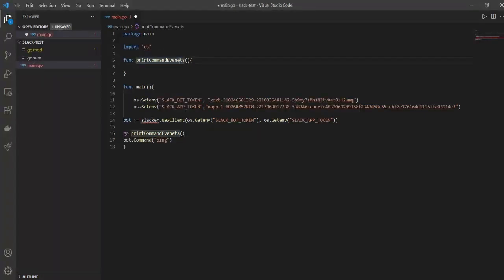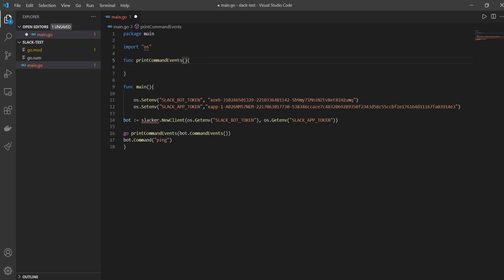The spelling here is wrong, so just remove this extra E. And here we're going to pass bot.CommandEvents. All right. So whatever commands I pass to my bot, I also want them to show up in my terminal so that I know everything is working fine.